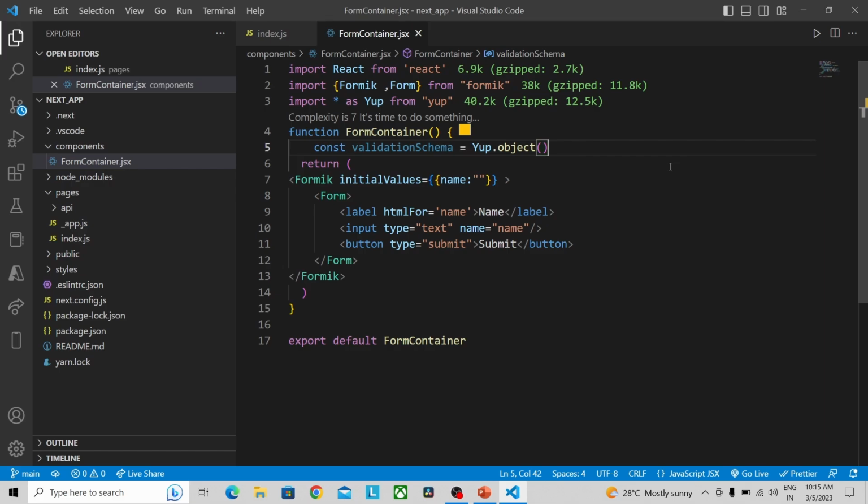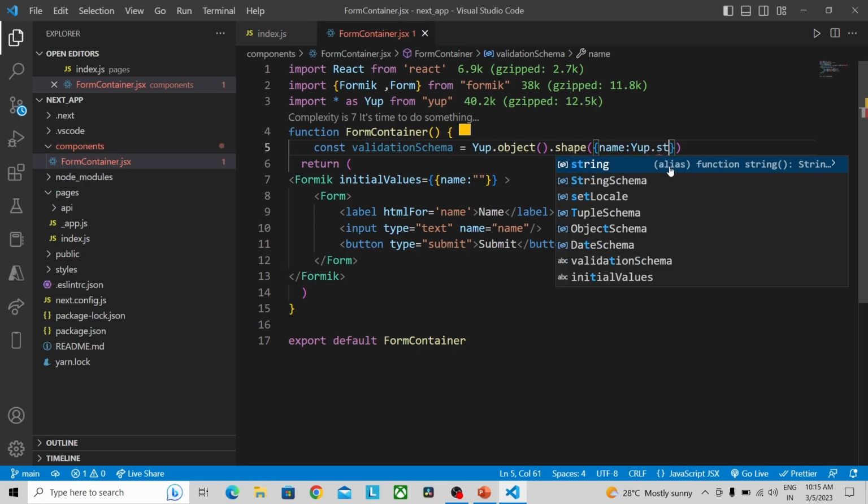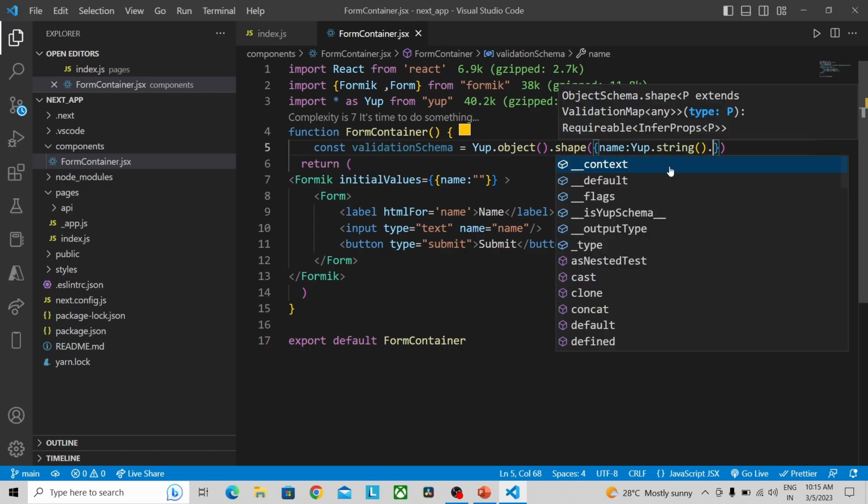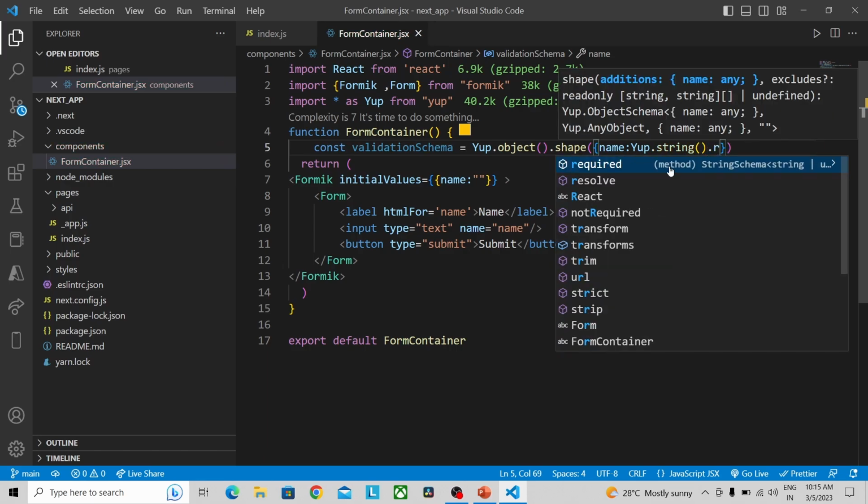We have to provide the values inside those, so .shape, and inside shape we have to provide curly braces, name, Yup.string().required.